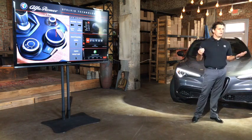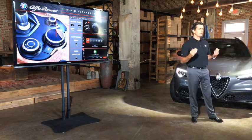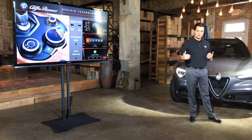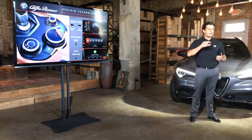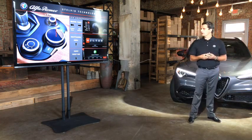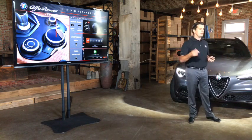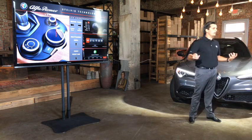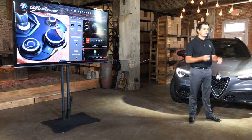One of the things too, we get a lot of credit for with the Giulia is the simplicity of our infotainment system. It's the same with this vehicle. It's pretty easy. You want to go to your radio presets, just pull the knob back. It goes to your saved stations, which we have saved some in the vehicles as well for you to experience. You need to go to the menu, quick to the left, and you can go to the menu. If you go up, there's a quick multitasking menu as well. So it's all about simplicity, quick usage to make sure you stay focused on driving.